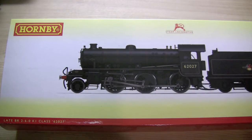When a new loco comes in, I'm going to give you a quick look at it so you can see it running on the test track, seeing it in the box and getting a kind of look at it. And then I'm going to run it in and take some better shots of it on the main layout, and then give you more prototypical information. And I'm also going to give information of what kind of rolling stock you would pair with it. So some people have asked me to do that. All right, so let's take a quick look.